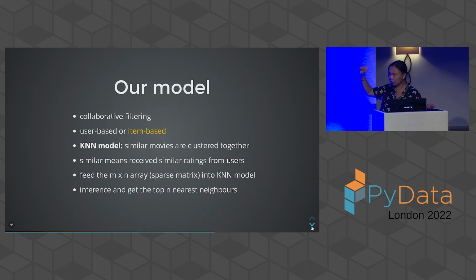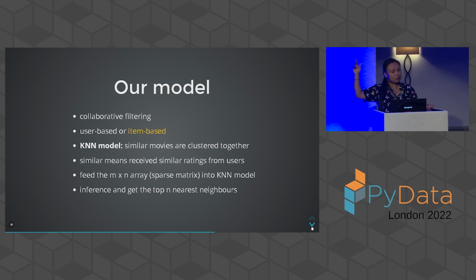Now let's look at our model. Like I said, it will be a collaborative filtering model. Is it user-based or item-based? Like I said, in the m by n array, we have m vectors, and each vector is n long, where n is the number of users. So each vector represents one movie, so it's item-based: they are items, they are movies.